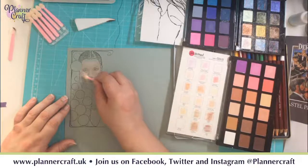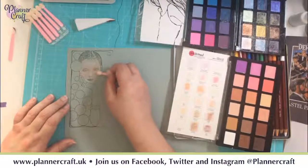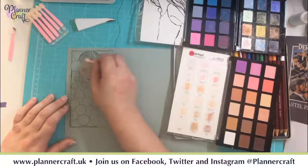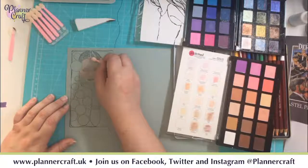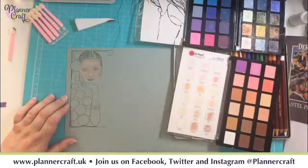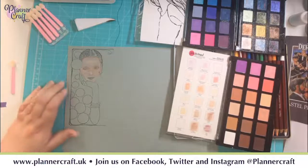I'm just going to put a little bit of blush on my cheeks. And then when it comes up to the hairline, we can go above that grey area there, so we just keep that hint of grey to say that there's a shadow there. Like so. And again, let's do her hair quickly.